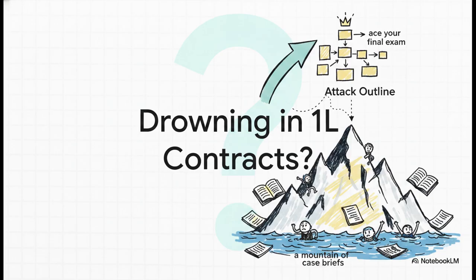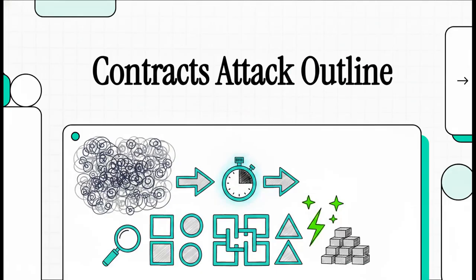Welcome to this explainer. Think of this as your tactical briefing. Today, we're going to conquer those time-sensitive final exams by building the ultimate contracts attack outline. Our mission is to take that dense, intimidating body of case law and transform it into a streamlined, high-scoring exam strategy. Because let's be real, when you sit down in that exam room, the clock is your biggest enemy. You literally do not have time to ponder the philosophical origins of the law, right? You need a structured, mechanical approach so you can spot issues instantly and rack up those points. And that is exactly the tactical system we're going to build together today.